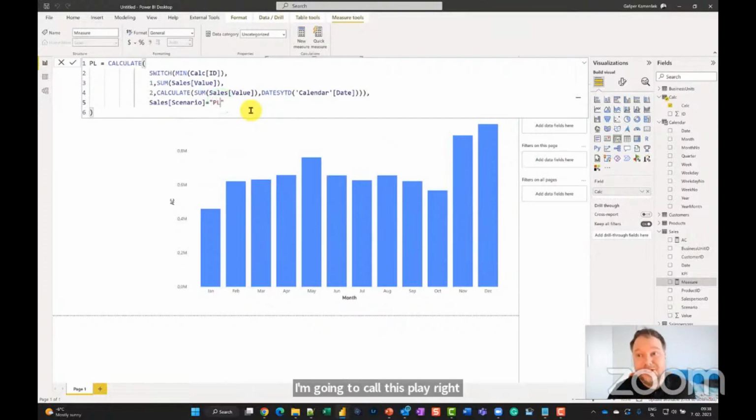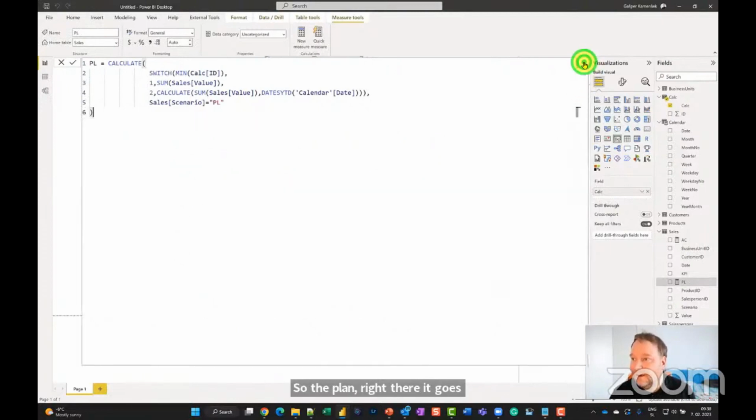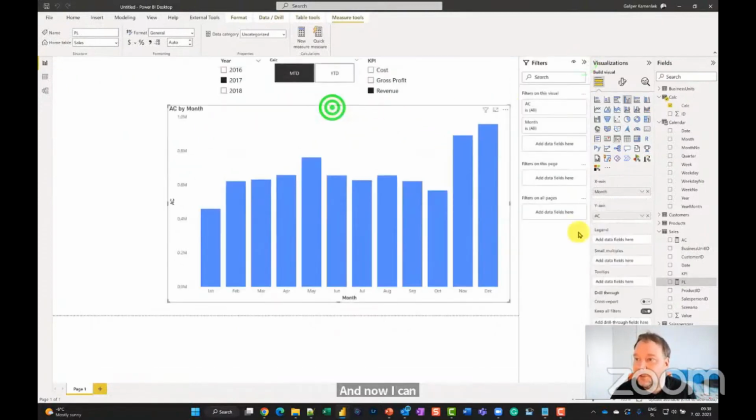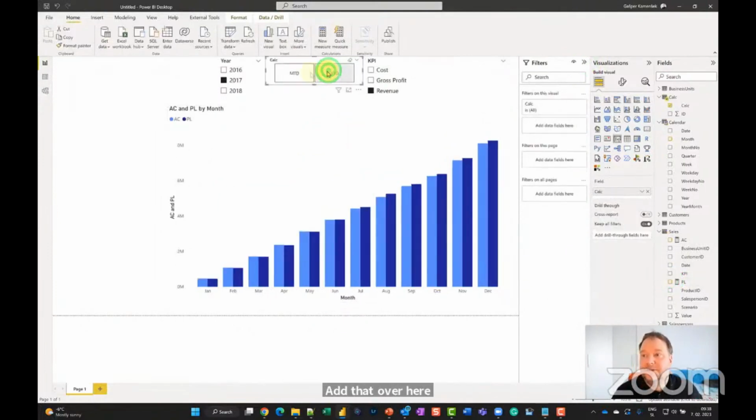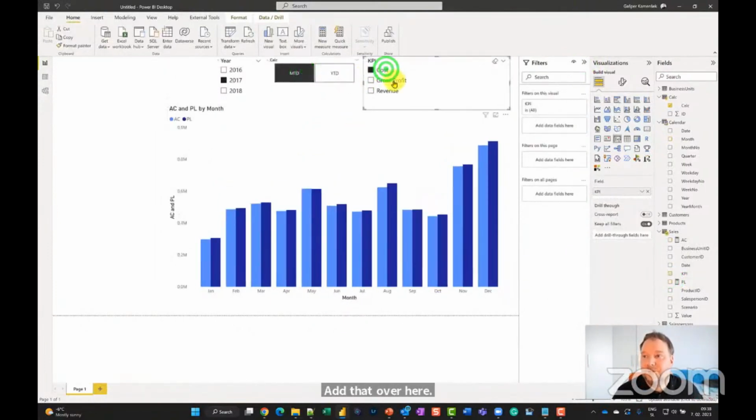You still calculate the exact same thing, but this time I want you to be mindful of only the rows where scenario equals PL, so the plan, right? There it goes. And now I can add that over here. And I already have comparison actual to plan for all 3 KPIs.